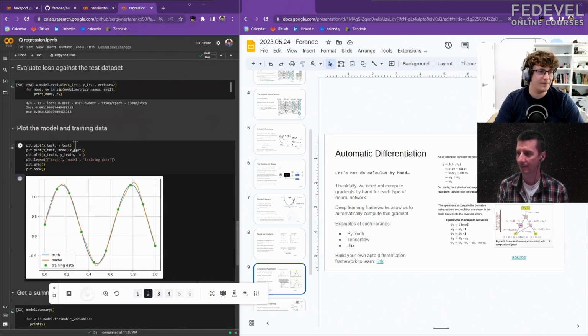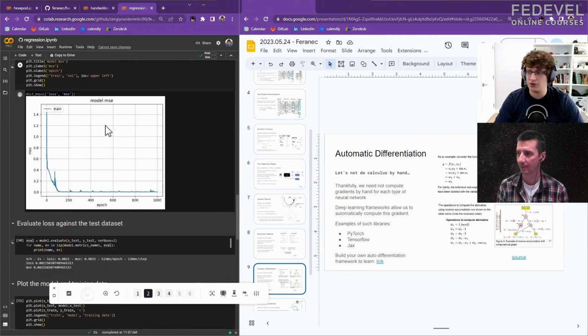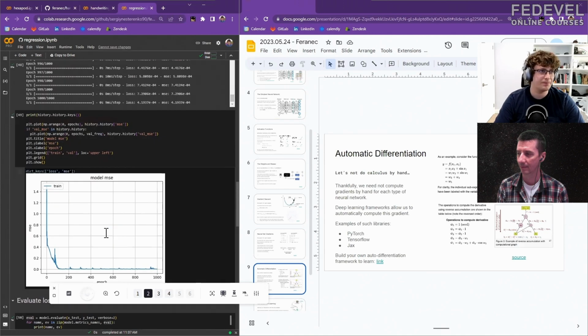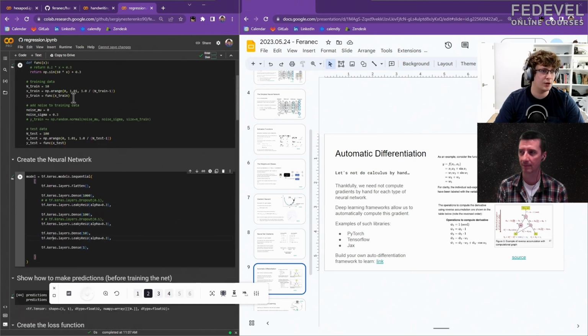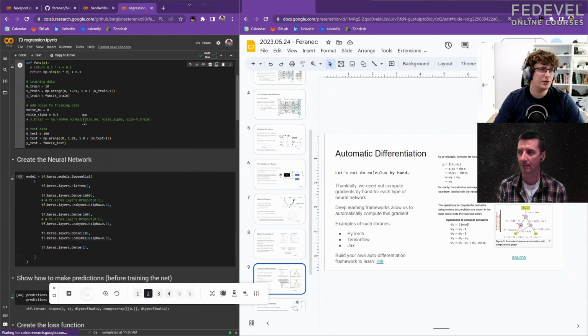Now, this last point about what dropout is, is another interesting point. One thing that can happen with these neural networks that you have to be really careful about is a problem called overfitting. So let's add a bit of noise to this problem.